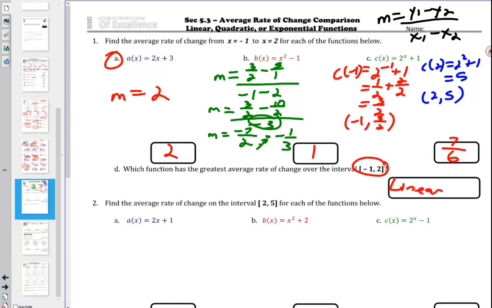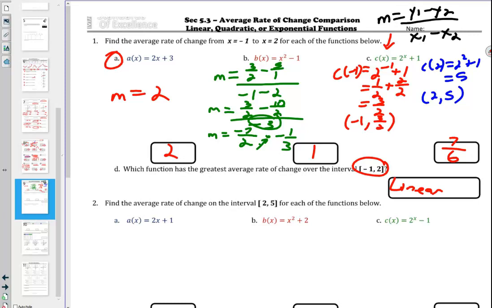Okay? But all things being equal, if you were ever asked about this, if you were to rank how much change occurs in any of these, it goes in order. These tend, if you give it enough space, exponentials change the most normally. This was a very restrictive interval, and also every function was different. Like here, this was a y-intercept of 3. This was a y-intercept of -1.